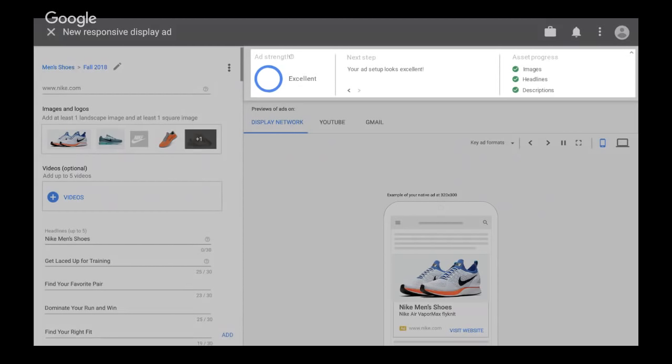I would also like to add that creating so many assets and testing out multiple headlines and description lines also helps you understand your audience better. Because you can see the report and which assets are performing better than others, you can make out what your audience is looking at and what they are actually clicking on. So you can use these insights to build even better creatives the next time or on other platforms. Exactly.